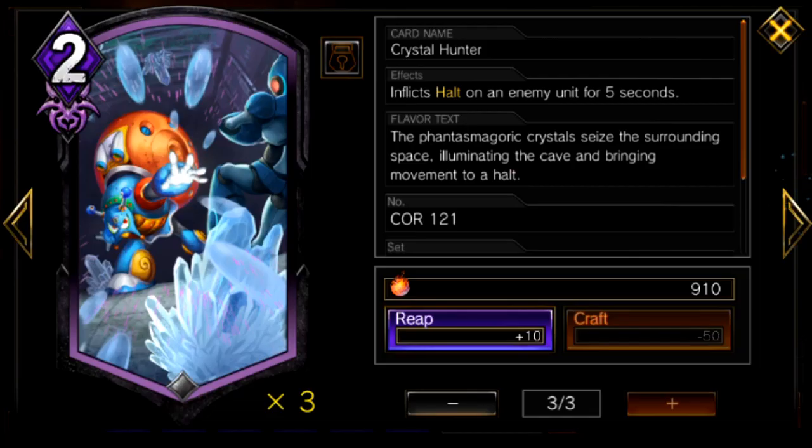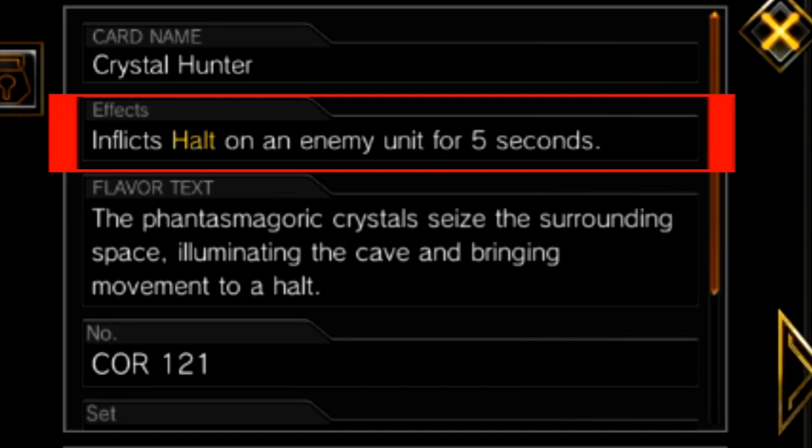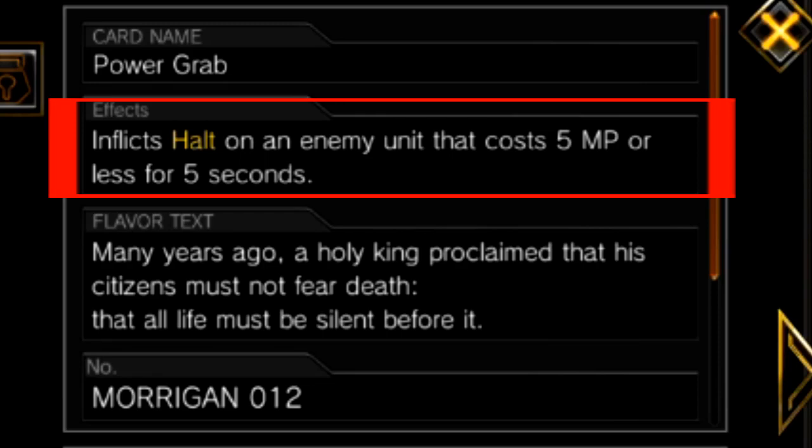We also want to use Crystal Hunter and Power Grab to stop their units from attacking, so they can take minimal damage and make it hard for the enemy to get AP from playing units. Some of you might already run Power Grab, Crystal Hunter, Ibuki, and Shenko, and that's great, but how many times has this happened to you?